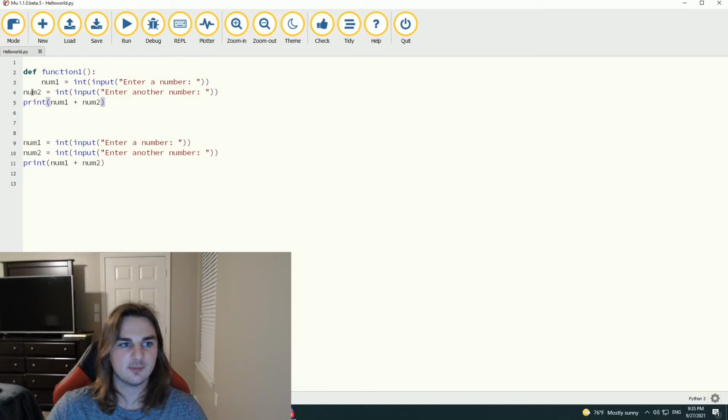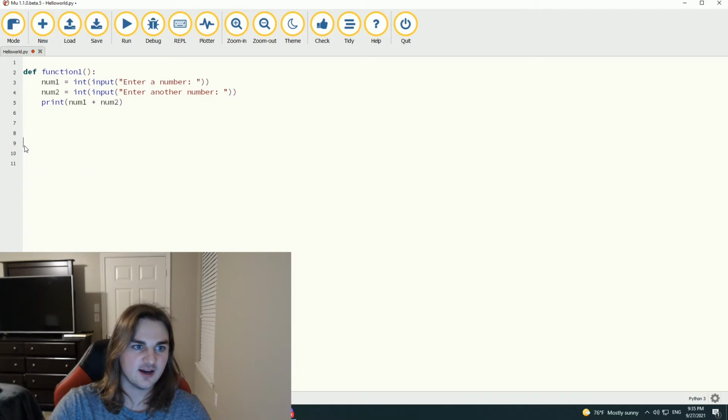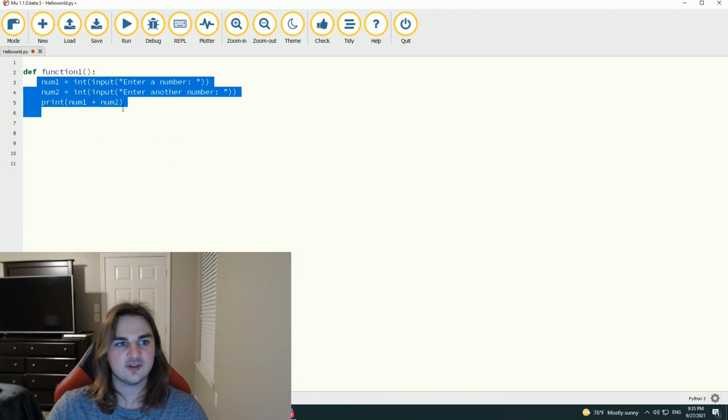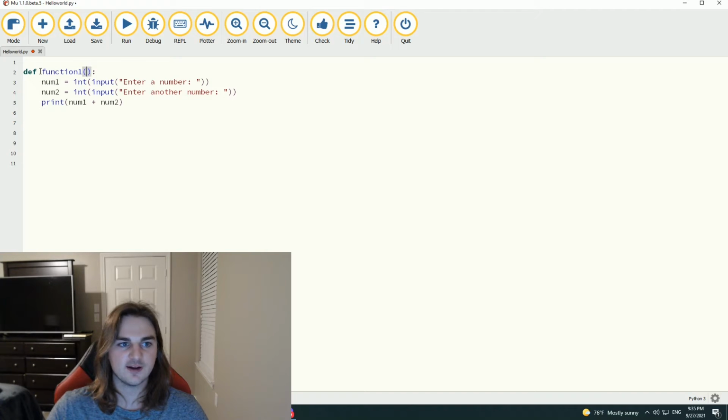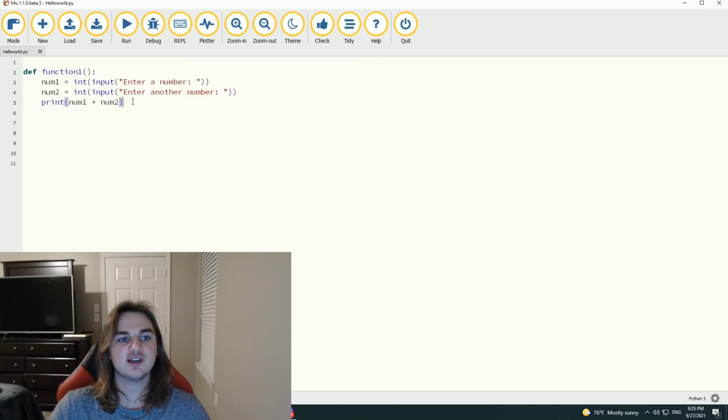and see what happens. Now, we are going to have to tab these. For some reason, it only did the top one, but we can delete this now. We've got all of this wrapped in our own function. We created a function that's going to do this instruction. If we save it and run it, nothing happens because we haven't called it yet.